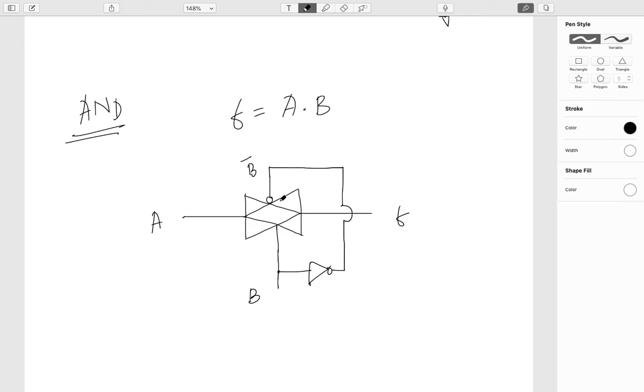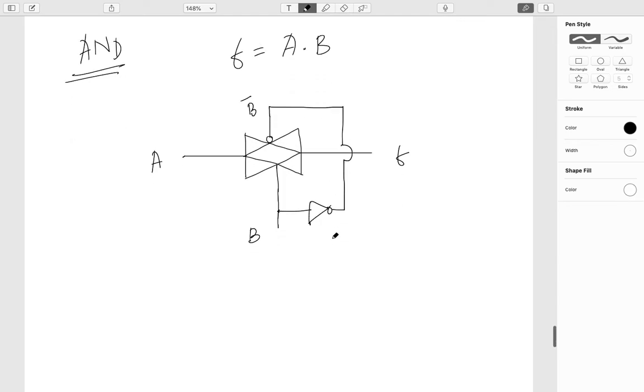If this is off, then whether this is 0 or high doesn't matter, this will always be 0. And even though this is high, if this is 0, then this also will be 0. That's why this is a simple AND function.